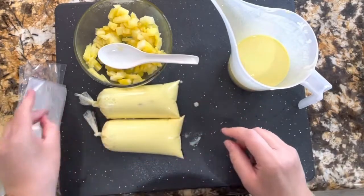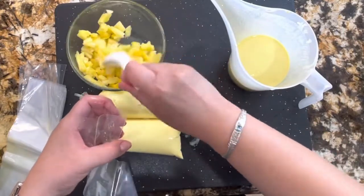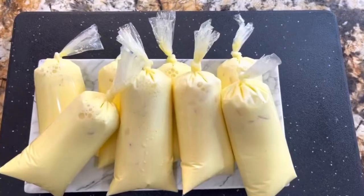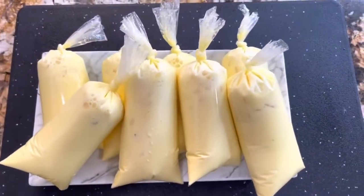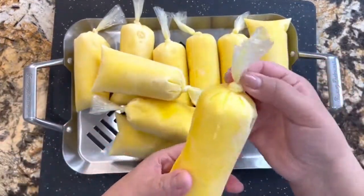Okay, I'm going to continue making the rest one by one until I am done completely. Okay, I am done. I have all my popsicles in a bag here. I'm going to put them in the freezer and I'll see you tomorrow. Here, I'm bringing them out. They are nice and frozen, and look at this.